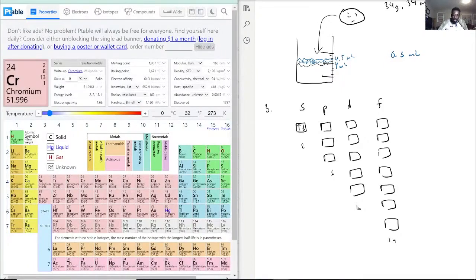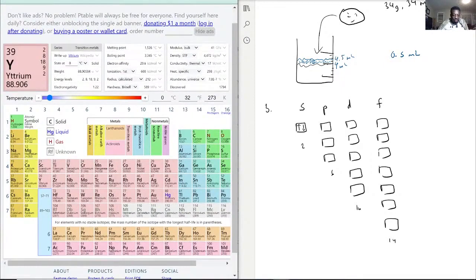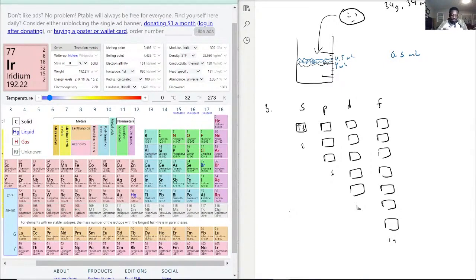Now, how does that apply to getting to the periodic table? So the S's, these 2, are specifically for the first row, the alkali metals. So hydrogen, lithium, sodium, potassium, and it keeps going on. That is the first row of S. Now you're probably thinking that the second row of S would be the next one, beryllium, but funny enough, it's actually going to be the noble gases.